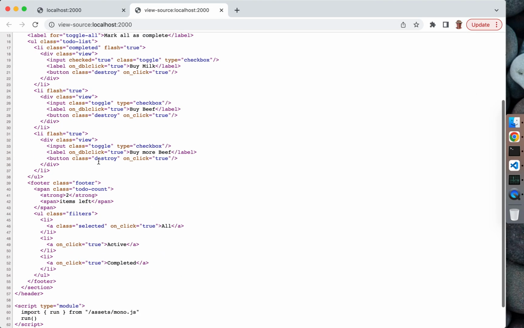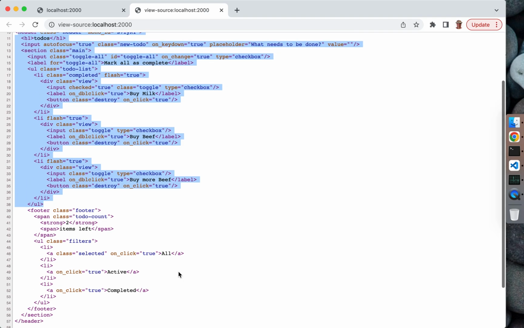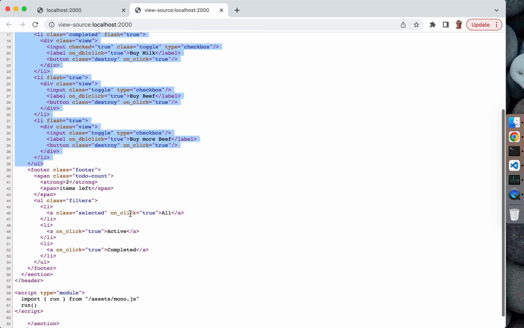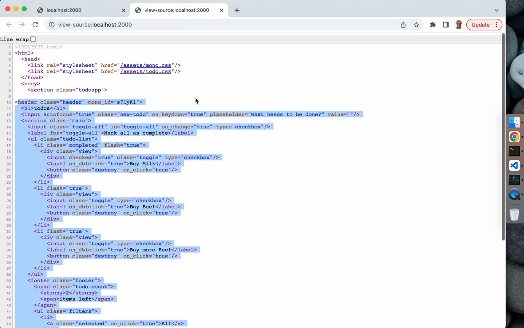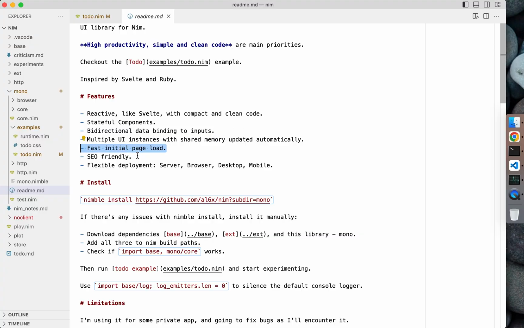And also, if you care about SEO, search engines, the first page is actual HTML produced. So unlike React, sites built with this framework are going to be easily indexed by search engines. If you don't like it, you can change it, and it's going to be empty and only built with JavaScript. Also, as I mentioned, flexible deployment.